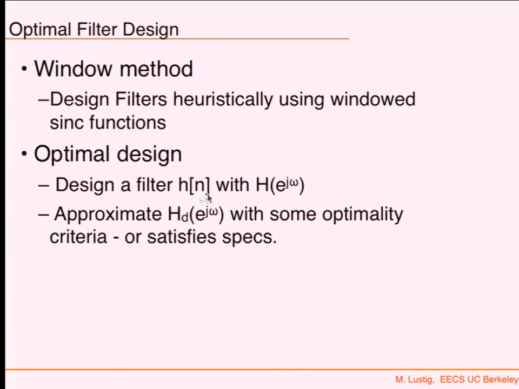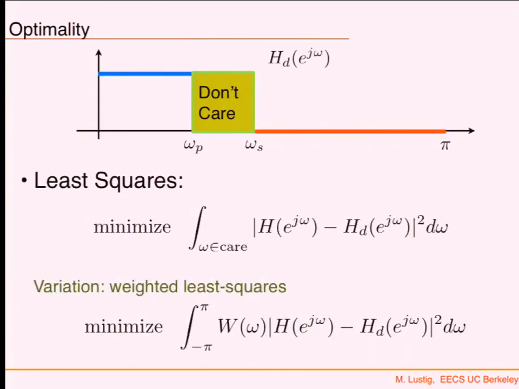And so in optimal design, you want to design a filter with a particular frequency response that approximates this, but with some optimality criteria, that satisfies certain specs. And this is what engineering is all about, right? You have some specs that you want to meet, and you want to use the least amount of money or resources in order to build this. So here's an example of a certain optimality criteria. And your result is going to depend on what optimality criteria you choose. Sometimes people choose certain optimality criteria because it's easy to solve, but it's not really the one they need. So your result is going to be as good as your optimality criteria, but there might be some other criteria that will give you a better system. It's also something to think about.